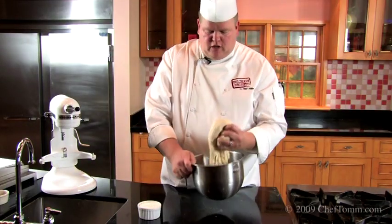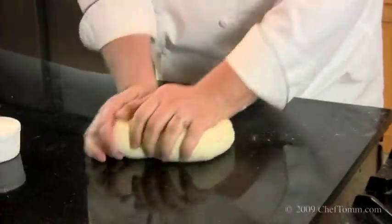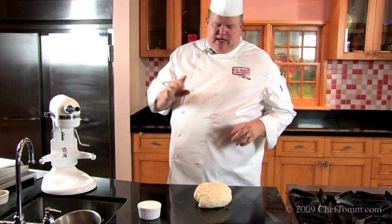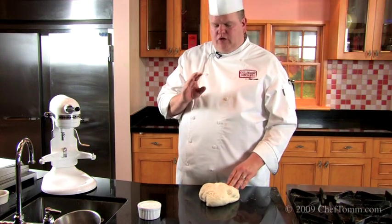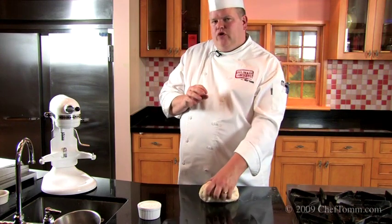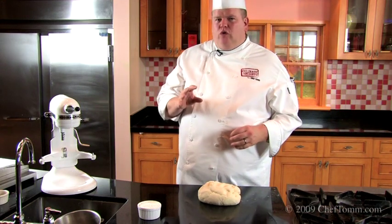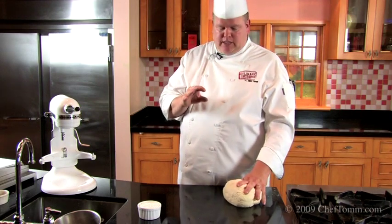So what I want to do with this dough is knead it just a little bit to see where it's at. And just like yellow dough, this should be tacky but not sticky. And a little trick for you guys: if you want to have it ready in 30 minutes, use water about 100 degrees. If your water's too cold, it'll take a little bit longer to rise. It'll still rise, but you'll know it's ready when it's double in size.